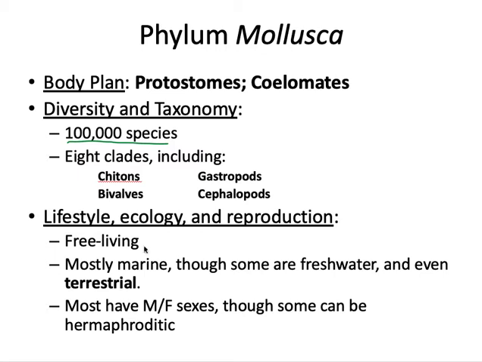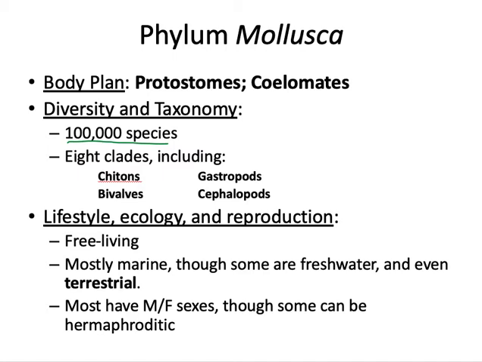Back to our lecture. So the lifestyle, ecology, and reproduction. All mollusks are free living. We don't have any parasitic examples of mollusks. They're going to be marine, freshwater, and terrestrial. So we'll note the differences as we go through these 4 examples. And most of them will have male-female sexes, though some can be hermaphroditic.